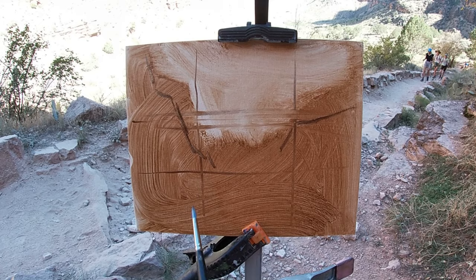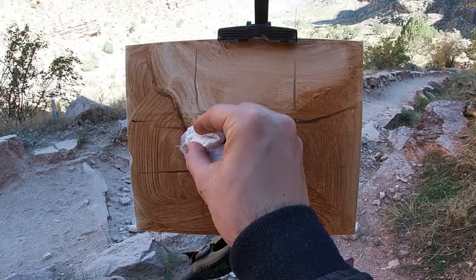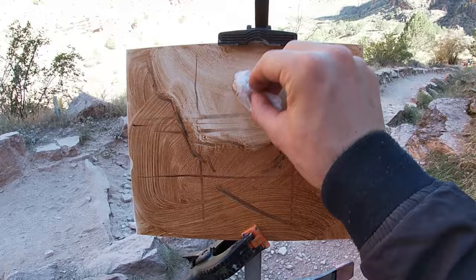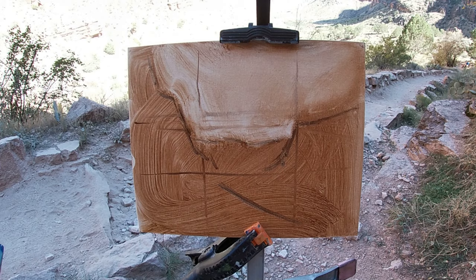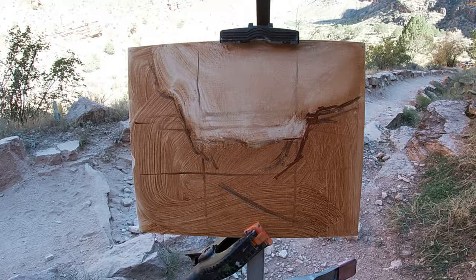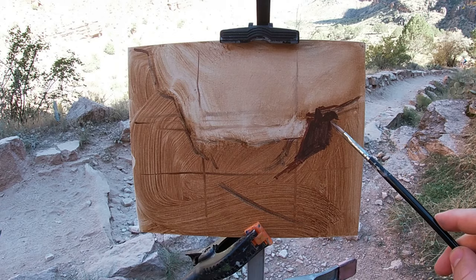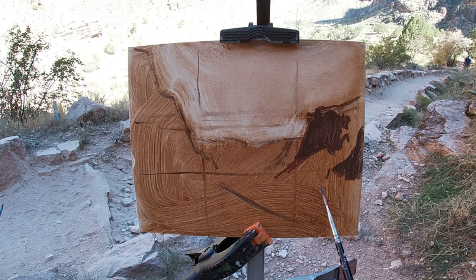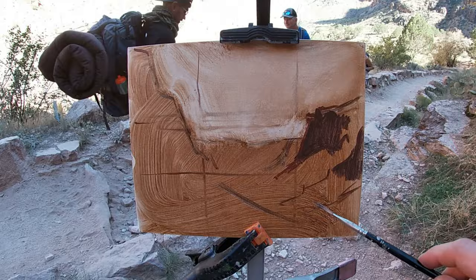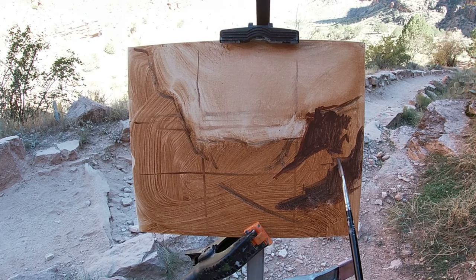One technique I often use when painting from life to get correct angles in the scene is to hold my paintbrush up against the scene and rotate my arm until my brush lines up precisely against the contour of the angle I'm checking. Then, keeping my brush and arm in the same position, I twist my body to hold my brush over the same area in my painting and see if the angle needs adjusting. Here I'm painting in the shadow shapes on the cliff on the right using a color mix of raw umber and ultramarine blue, thinned down with medium. I find squinting at the scene helps do away with smaller details and subtle shifts in values which can over-complicate the painting at this stage.